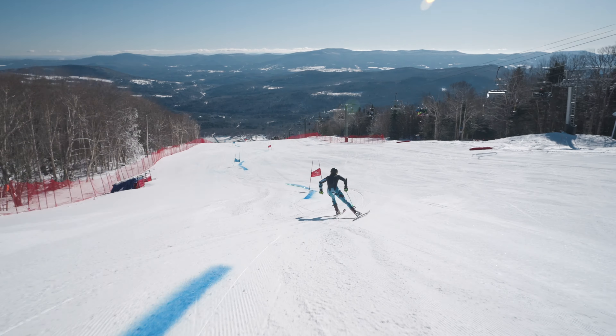The feeling that I'm chasing is just trying to link as many turns as possible and then get going fast to the point where you're kind of riding the fine line — skiing really fast without blowing up. When I'm on that fine line, that's when I'm the fastest. It's that feeling of going down and thinking 'I'm going fast right now,' and just trying to hold on and keep linking turns. That's kind of the feeling I chase most often in GS.